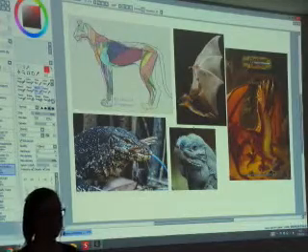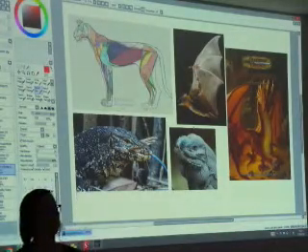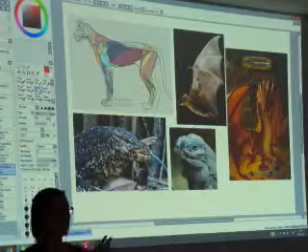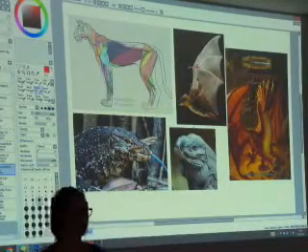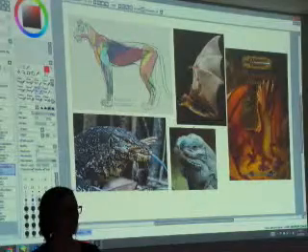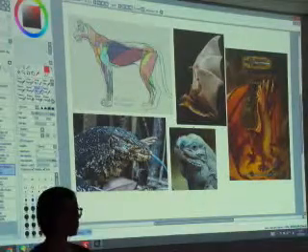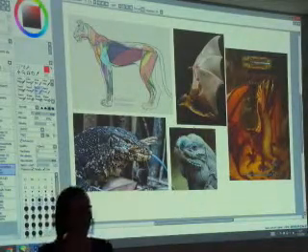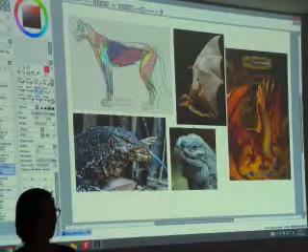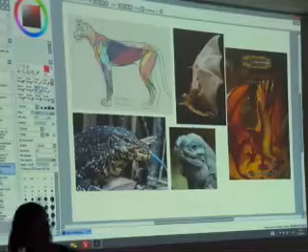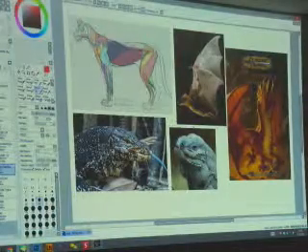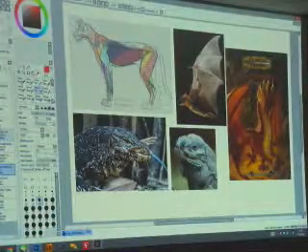The problem with most people is that when they make studies, they always try to make something final, something to show off to the internet. But the best thing is just to make lots and lots of sketches and see what works and what doesn't work. Okay, who cares? 5 minutes of sketching for nothing, but you know now what works. A complete dragon would take forever because I'm not so fast.